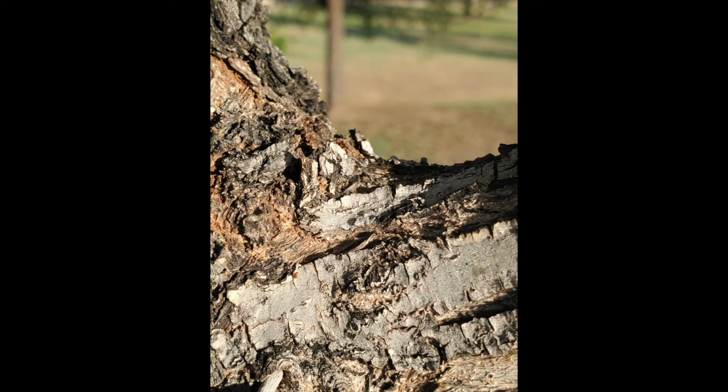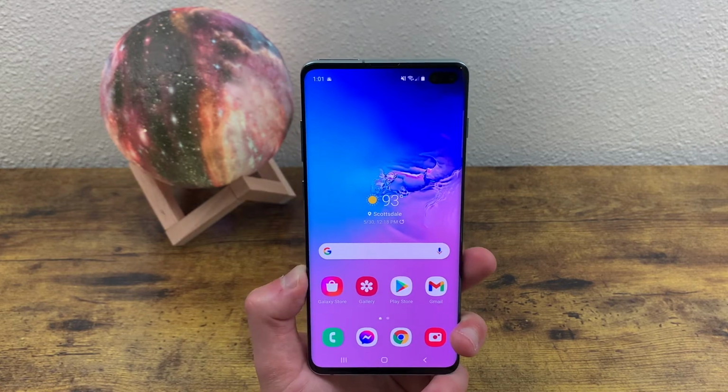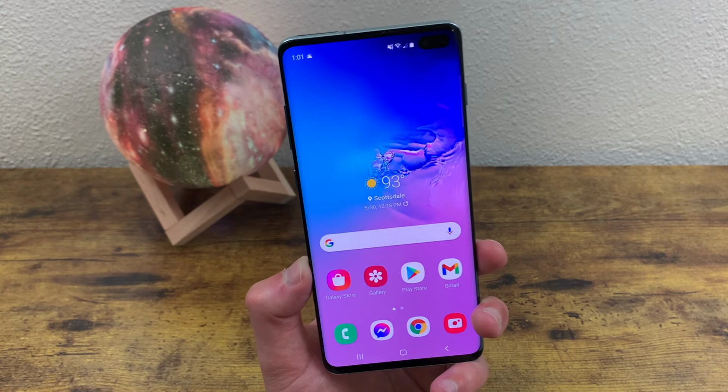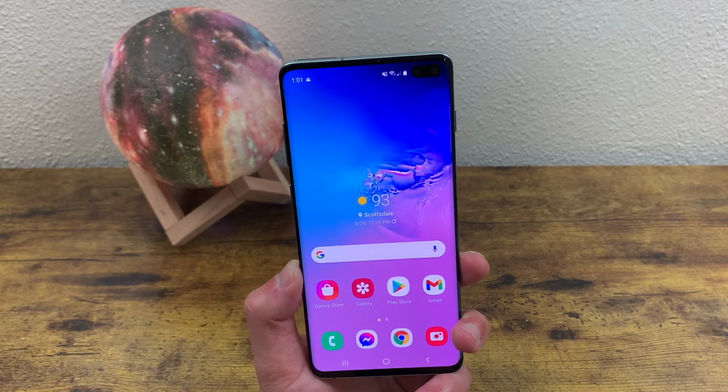You can see all those details. And honestly, I think it looks better than a picture taken with a macro camera because you can see the surroundings too, and it looks really nice. The focus is just so on point, and I really don't even see a need for this phone to have a macro camera. This phone can shoot video in 4K in both the rear and the front. So whether you're trying to take really high quality videos or really high quality photos or both, this phone's gonna be able to do it all.